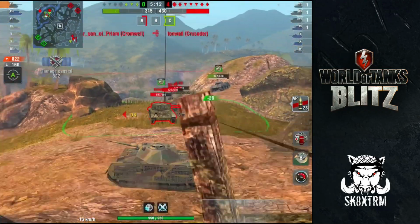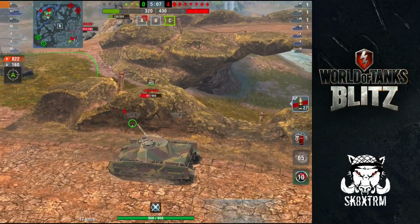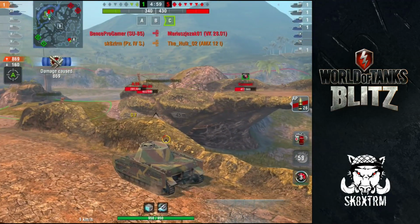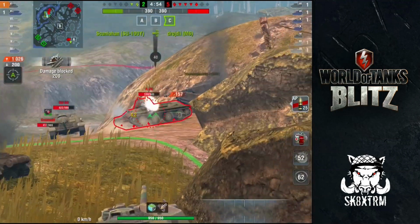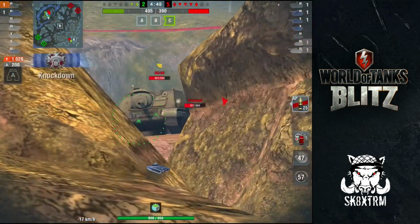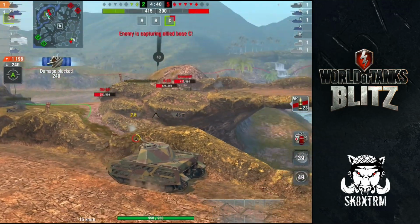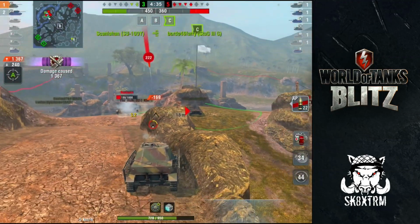In fact, the gun on this thing, I think, is incredible. It's incredibly accurate, and it's incredibly quick aiming. It's hard to argue why anyone would miss shots in it. I would laugh so much if I missed that shot then. But yeah, the accuracy is phenomenal. Combine that with 925 meters per second of shell velocity, in comparison to, for example, a Cromwell B 785. Shots go where you point them at, whether you're playing long range, medium range, or short range. It doesn't matter. Where you shoot, it will hit. It's amazing.